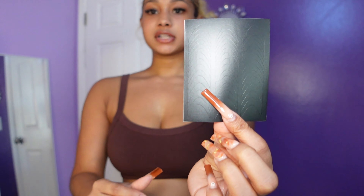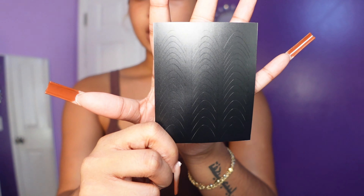The next thing I got are these nail stickers. If you guys don't know, I am my own nail tech — people always ask who did my nails and I do them myself. I got these little french tip stickers because I'm right-handed, so I can draw the french tip with my right hand, but when it comes to my left hand it's a mess. I went and bought these — they were like a dollar on Shein. Everything is always cheap on Shein.